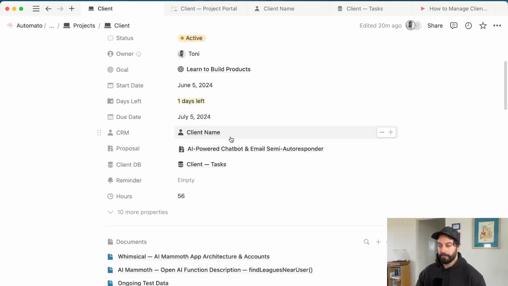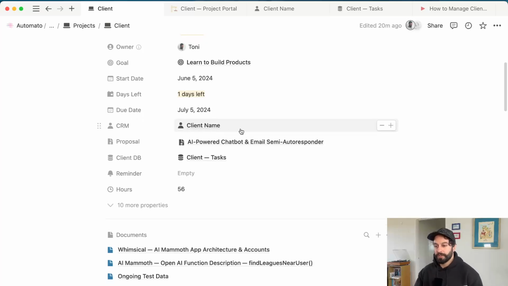I've blocked their name out for obvious reasons, but yeah, you just link them in here. This is actually really powerful because I've created a system within this template that is sort of a client portal as well, which is going to be another video because it's one of the coolest things I've built inside this project. So I'm going to give you a little sneak preview of it, and then in the next video I'm going to show you how to build it. So this is essential for getting that client portal to work, and obviously good to have reference of who your client is.